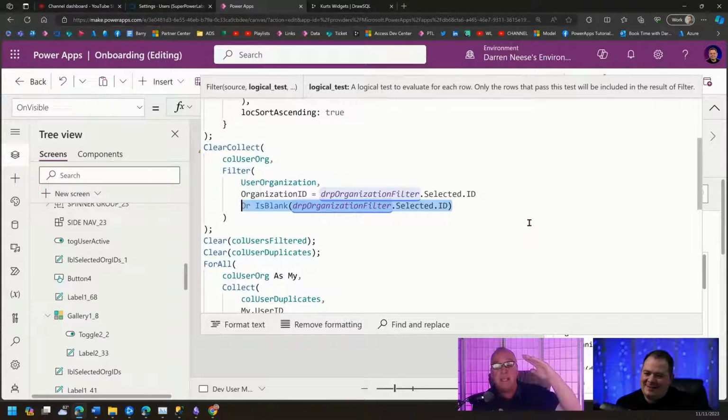That's important, man. There's been many times when I'm opening up a screen and nothing's been selected and I've got no control over it. The number one rule in programming is to have control over your program at all times. And right there, you have total control over that program. This is good stuff right here, Darren. Well, thank you, Kurt.